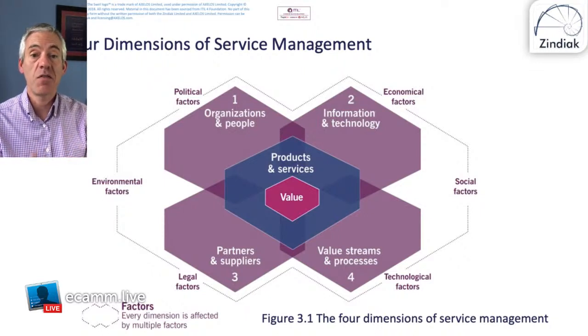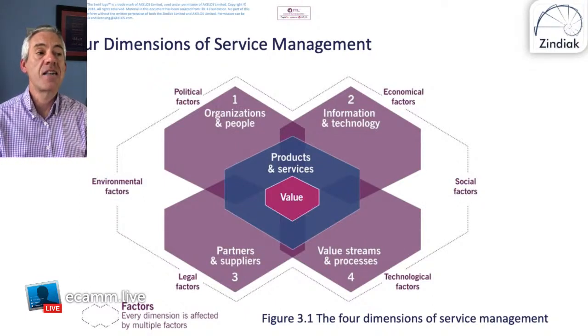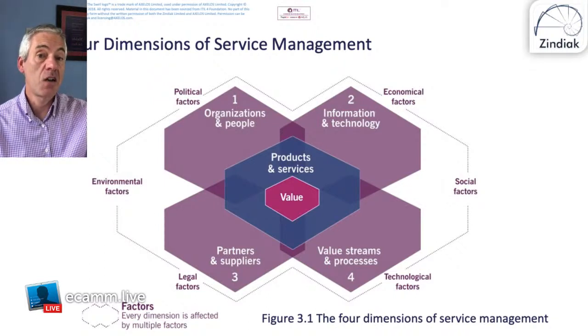So particularly in IT, if you're delivering an IT managed service, maybe a full IT managed service for office-based workers or maybe home-based workers now, with a laptop and or desktop, maybe a mobile phone, network services and applications running on a server, be it email, ERP, CRM, there's a tendency to focus on the technology that you're delivering, obviously. And what this is trying to say is, that's important, obviously. But don't forget the information technology you need to deliver that service. So things like remote access for support, monitoring software, and so on. So the actual technology that we as service managers use, as well as what the end user uses. So they're both coming under information and technology.